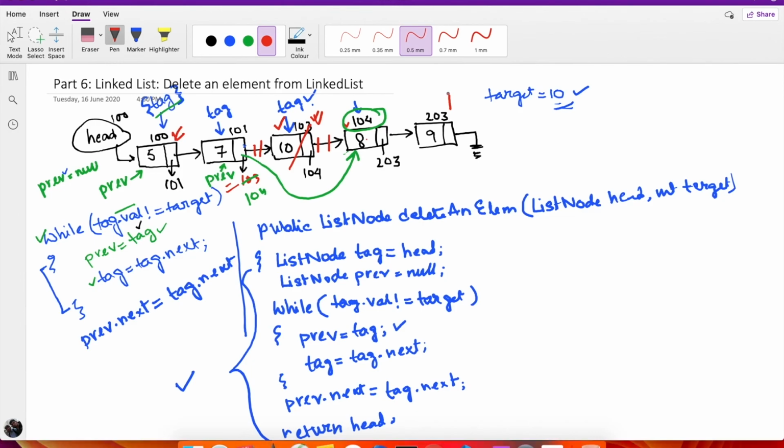So right now I believe you guys have a pretty fair understanding of how to create a linked list, how to insert an element at the beginning, end, or middle of the linked list, and also how to delete an element from the linked list. Now we'll try to solve the question that normally comes in the interview. So see you in the next video where I will be solving our interview question.